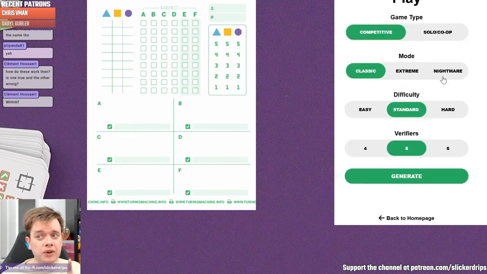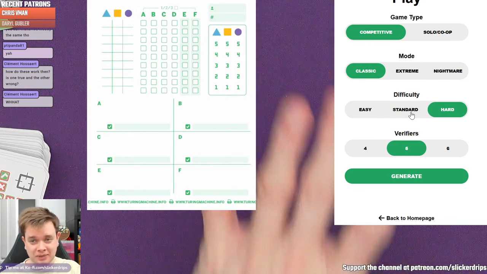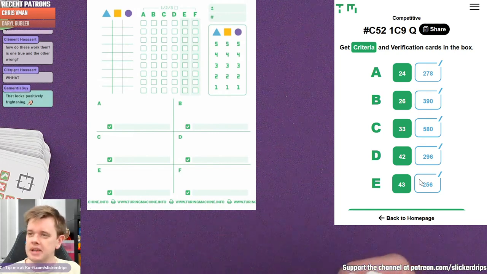I think we'll definitely go on hard, but maybe we'll keep it classic for now and not introduce multiple variables of things just yet. Let's keep it at five, keep it classic, but let's see these hard verifiers in action. So you see the numbers have shot up. It's because there's not going to be any more.